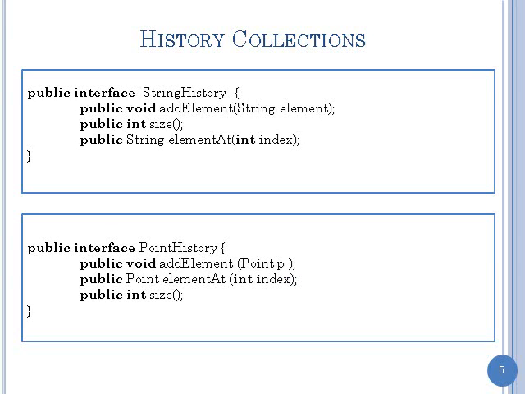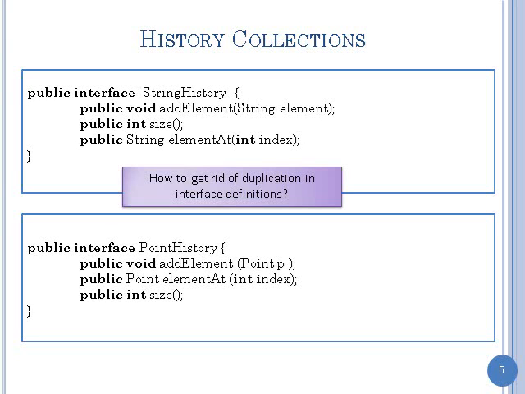So, for those of you who don't know generics, what should I do to overcome this problem? What is something you can do today with the knowledge you have without generics to avoid this code repetition? Austin? Make it an object history. Okay, that's the beauty of subclassing or superclasses.